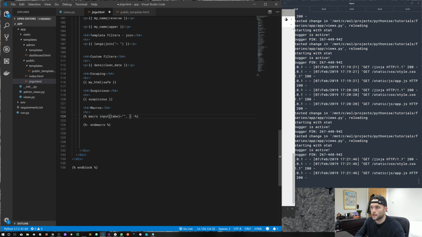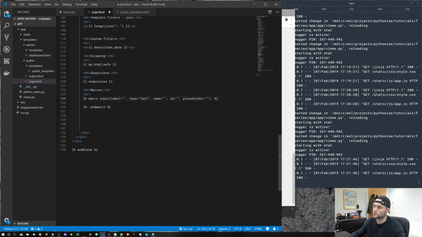So I'm going to leave the label empty, and for type I'm going to put text, and for name I'm going to leave that empty, and for ID I'm going to leave that empty, and for placeholder I'm also going to add that in and leave that empty. Of course you don't need to add these, you can add absolutely anything you want, and it will make more sense when we write the contents of our macro in just a sec.